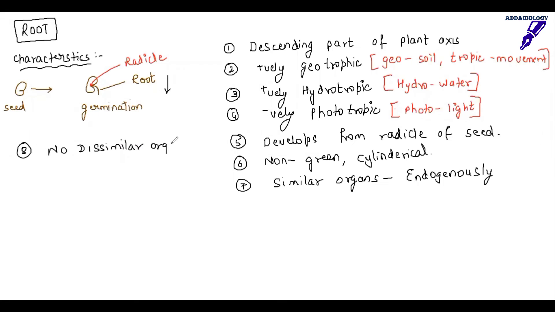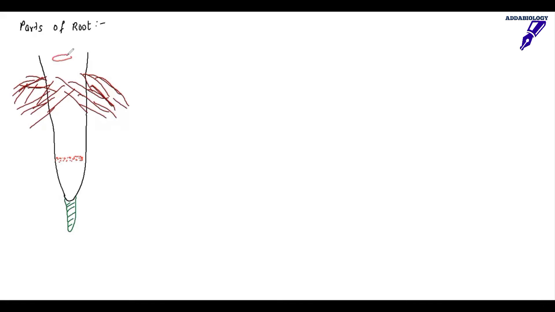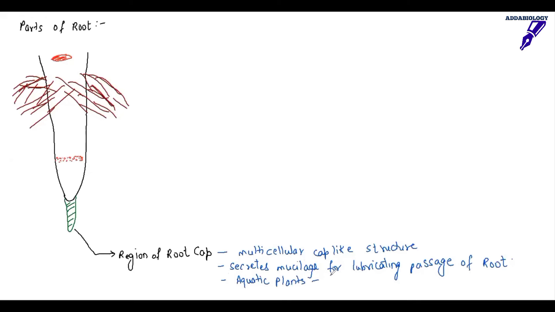Root is homogeneous in nature — there are no dissimilar organs like stem, flower, fruit, or buds. The root mainly consists of: root cap, region of meristam (cell division), region of cell elongation, root hair region, and region of maturation. The root cap is a multicellular, cap-like structure that secretes mucilage — a sticky fluid which helps in lubricating the soil so that the root can go deep. Aquatic plants don't have a root cap; instead they have root pockets filled with air which helps them float on water.